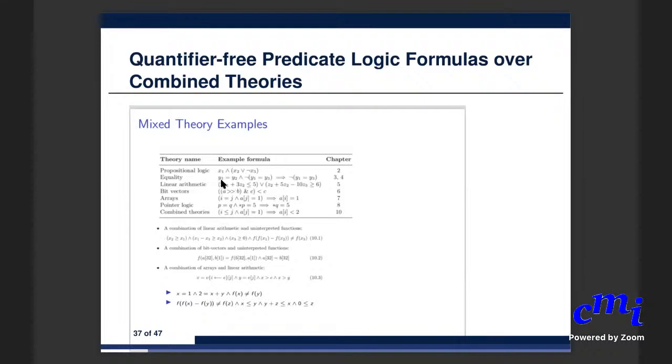So this formula, y1 is equal to y2, that is shown here. If y1 is equal to y2 and y1 is not equal to y3... well, there's a mistake here. So y1 is equal to y2. Now we can ask the question if this is satisfiable. This is a formula in the theory of equality. Is that satisfiable?